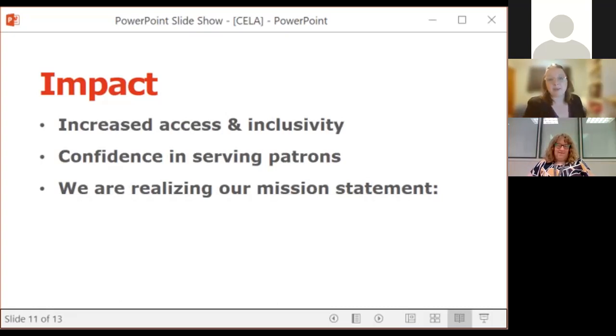We've actually had patrons say, when they come up to our front line now and say, "I want to do this thing," and our frontline employee says, "Oh, I think you need a welcoming librarian for it," we've had comments back from our patrons saying, "But I like going here. I like going to this service point. I like not having to go to a special place to be served as someone who has a print disability." So really, the inclusivity and accessibility of our service points is much, much improved.